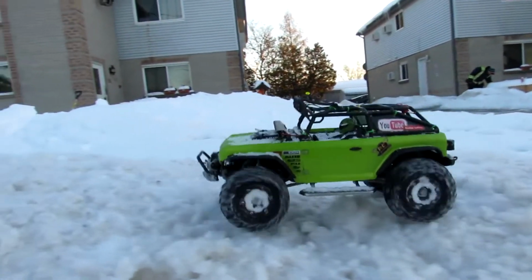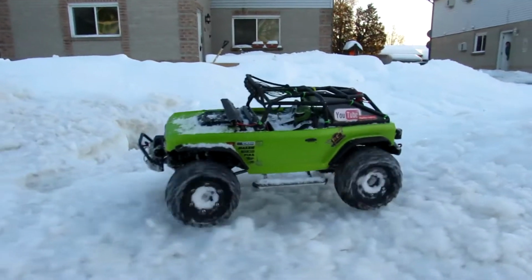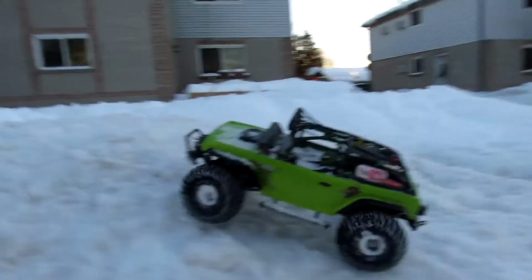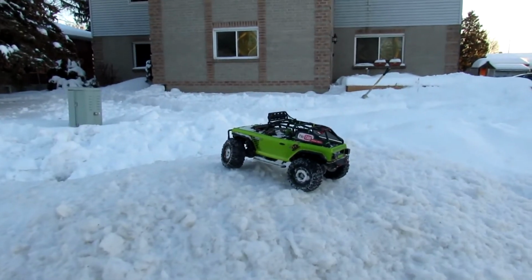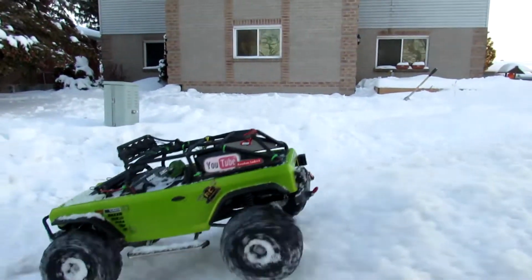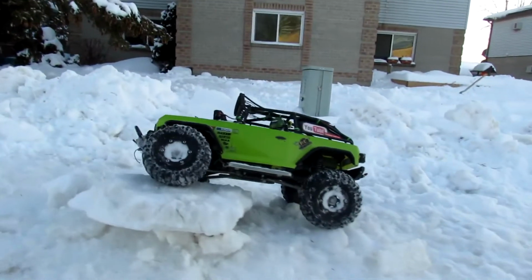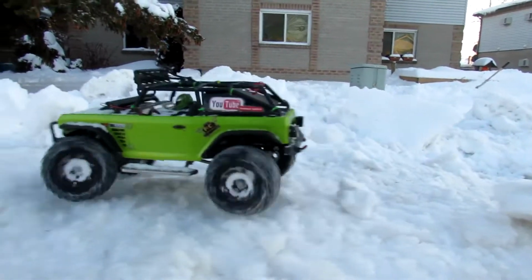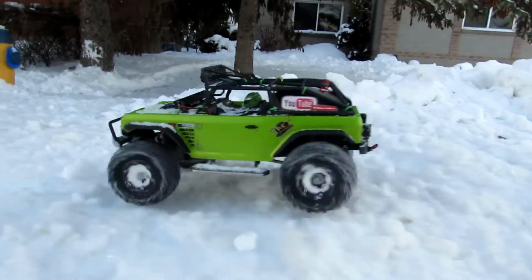Doing some ice climbing today. This is all the stuff the snowplow deposits on the side of the road. You get the general idea what I'm doing? Yep. Try and get in a little closer so they can see. Don't move too fast. There goes Daryl again. This thing goes as long as you're keeping it smooth.